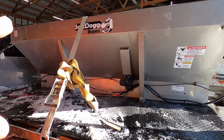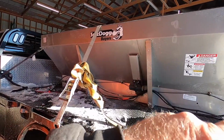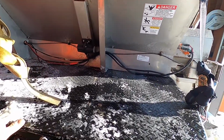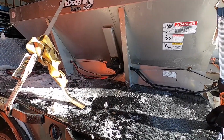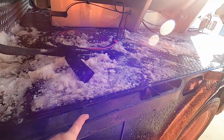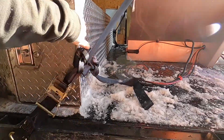This is how I would probably typically strap it on, because I like pulling these straight down and those forward. I had it X'd like what they say to do in the manual. I thought maybe that would be a little more secure, being on a flatbed, to where if it does come off, it's not going to roll up to your side, it's going to come off the truck. Well, it came all the way off the truck except for this caught right here. It doesn't really look like it messed the truck up at all. I mean, that's why I like a steel flatbed. It didn't touch my toolbox.